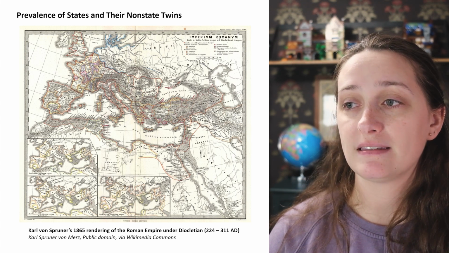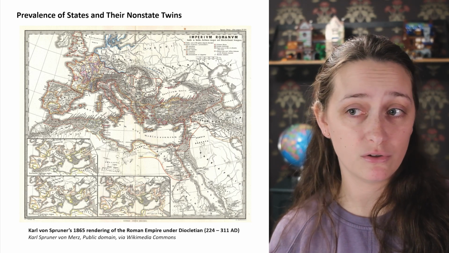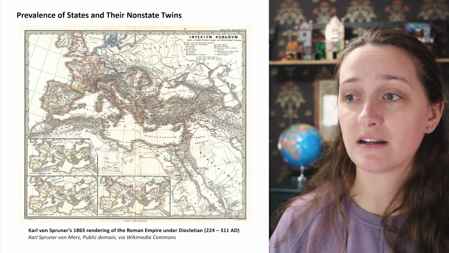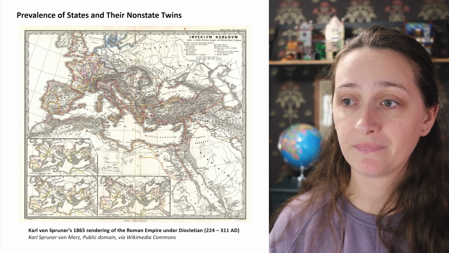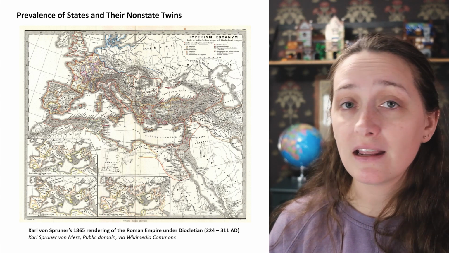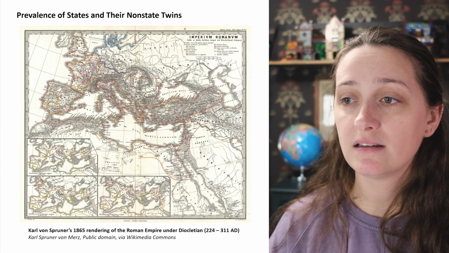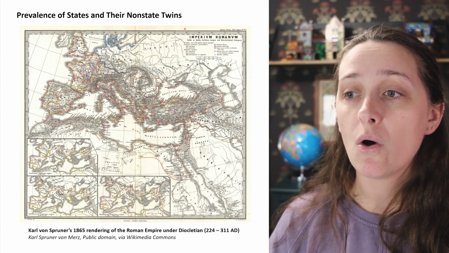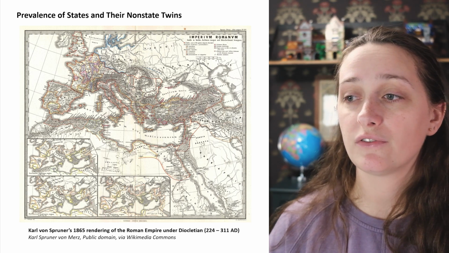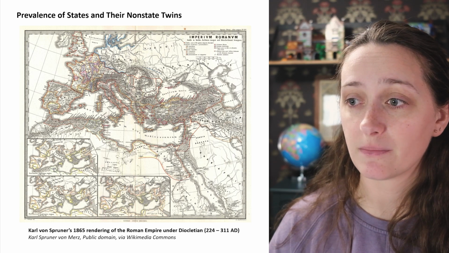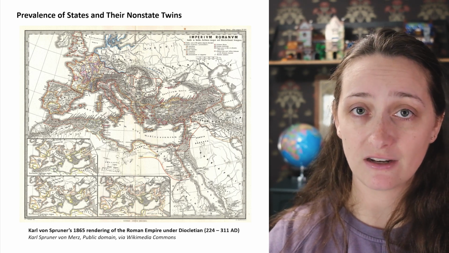The relationship between states and non-state groups was also more complicated and intertwined than many would assume. States did not have military advantage over more mobile groups, not until maybe the gunpowder age was well underway. These non-state groups might raid their settled neighbors for easy food and resources, may demand tribute to not raid, may sell their services as mercenaries, or may act as traders between states and the world outside their lands. States were also fairly reliant on resources not found inside their borders, leaving a ripe opening for nomadic pastoral groups in particular to take advantage of.